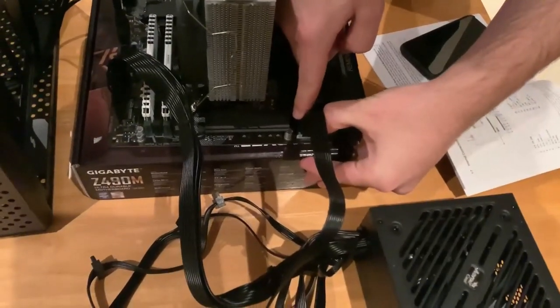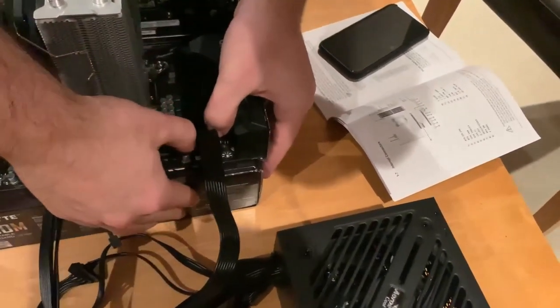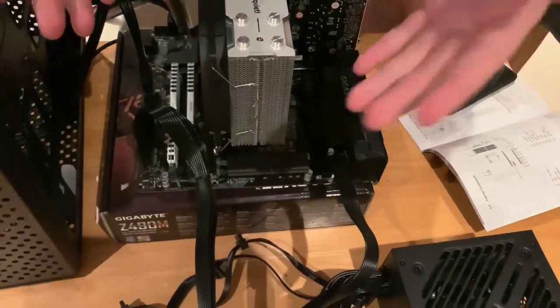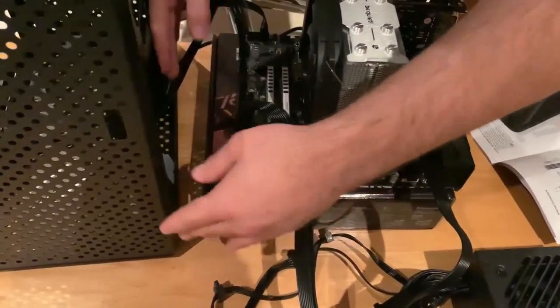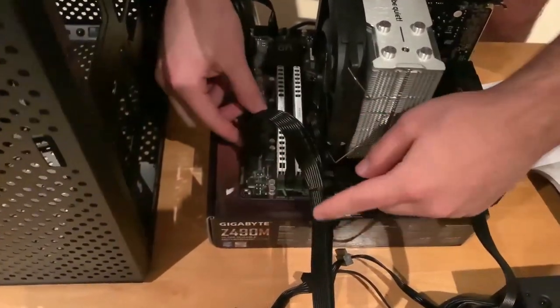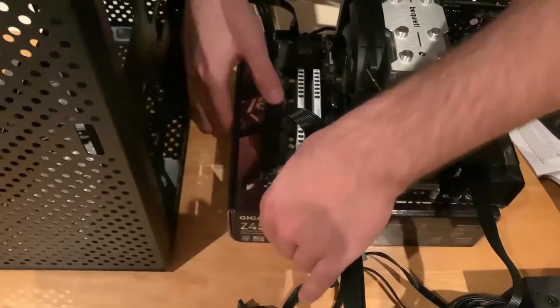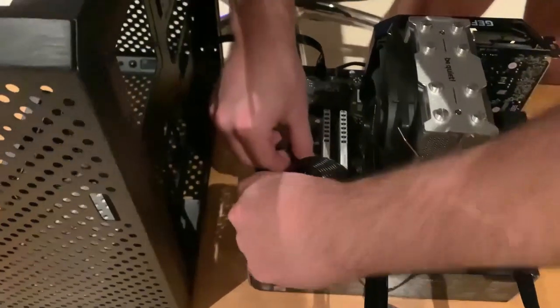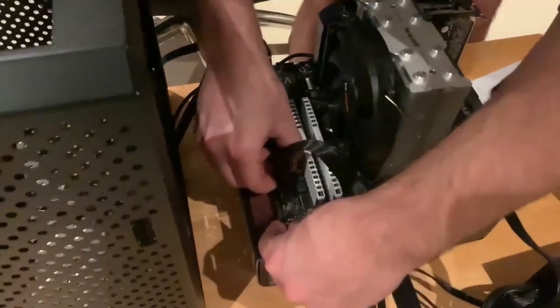Of the power unit, we used of course the manual to connect them, but can you really go wrong? Well, except if you really really try. No, this is the 16 pin or the long one, and it's in there.